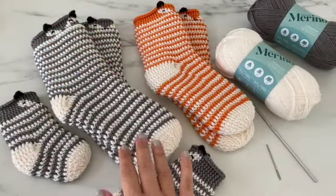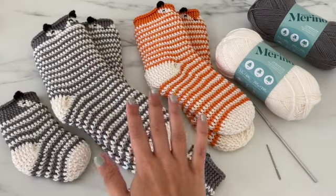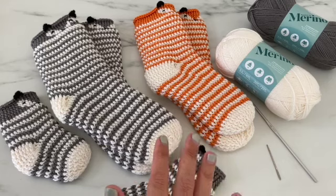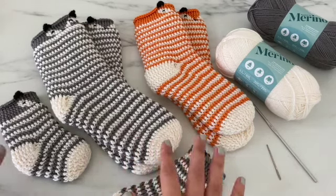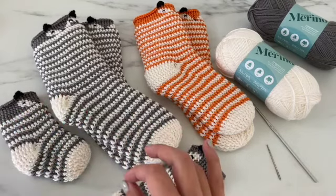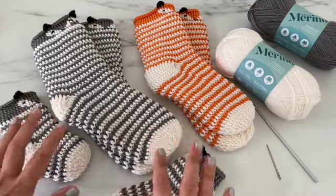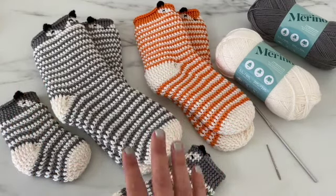These socks are worked in the round from the toe up. They are very stretchy, so they fit a variety of sizes, and they're not very difficult to put on. Sometimes crochet socks can be kind of stiff and hard to put on, but these ones aren't bad. They are very thick, so they're definitely more like a slipper sock than a traditional sock that you'd wear inside of a shoe. And yeah, that's about it.